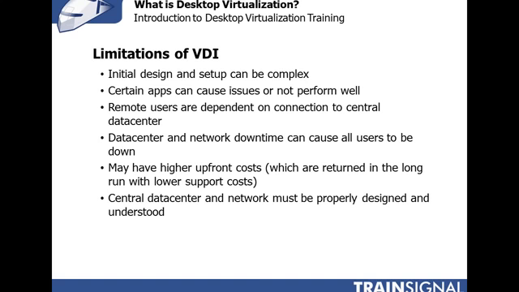Maybe you need to have two different regional data centers, each with redundant desktop images so that they could reconnect to a different pool and still be able to run their applications and be able to do their job and make the company money. Data center and network downtime can cause all users to be down. Also, if even just a single site loses their network connection, that whole site could be down. So these are all design considerations that you need to think of before implementing VDI.